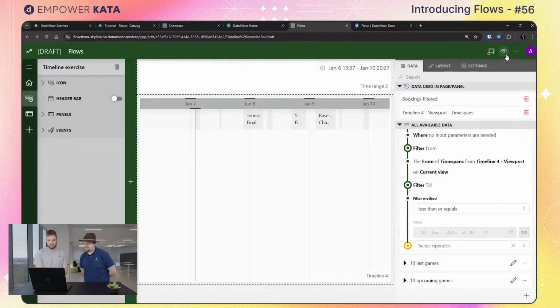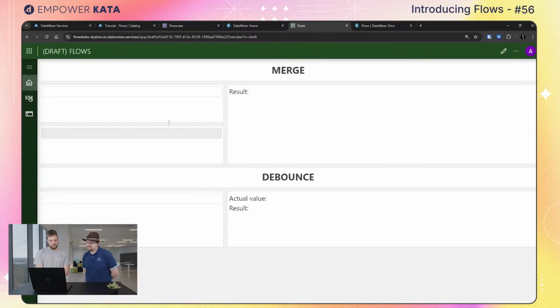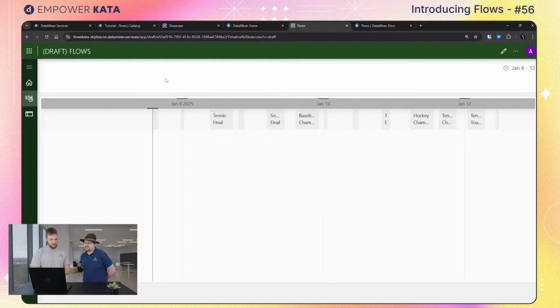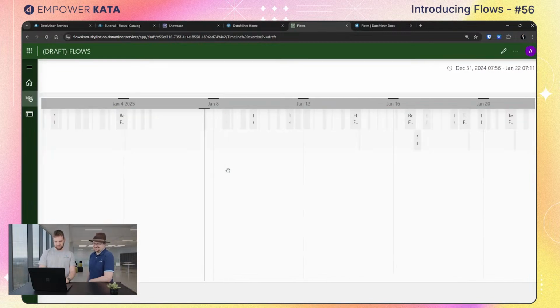Yep. Right. I'll preview the app here, and now I'll show where flows come into place. Took a lot less time to load up. Exactly, and if I now zoom out, it will refetch the data. Oh, okay. It fetches exactly what you're looking at instead of all 50,000. Exactly. Cool. Okay. This will get quite technical now.